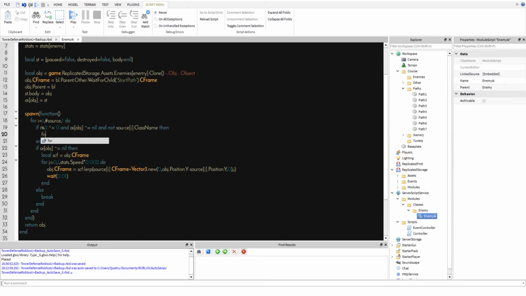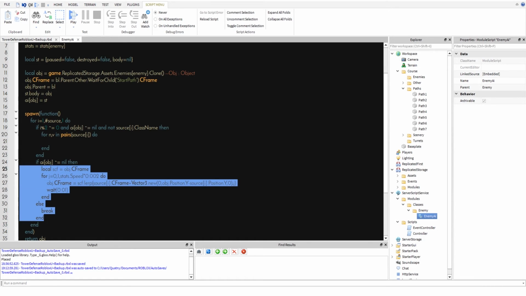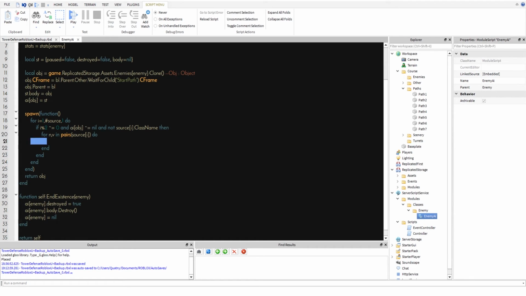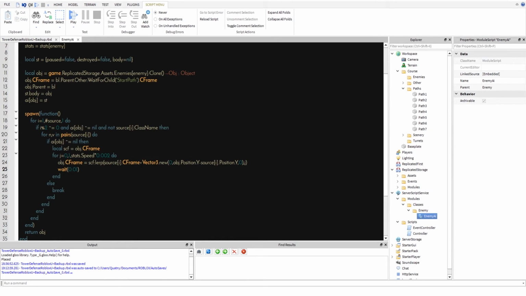Then we go ahead and do for n, v in pairs source, and then i do, and then we'll go ahead and just copy this right here, which I believe goes right here. It does. And there we go. We just go ahead and put that in. And we just go ahead and get rid of this. We set that equal to v. And we'll do this to 0.005. And that's basically it. There you go.